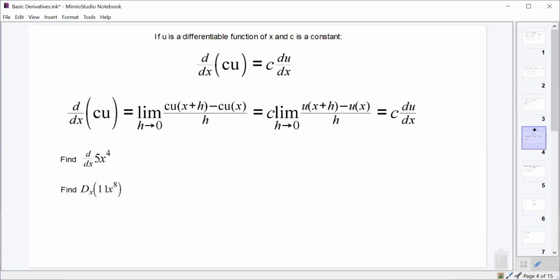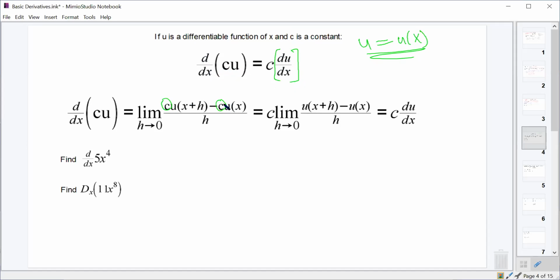All right. The next thing that we're going to talk about is when we have a constant in front of a function. So we're going to say that we're talking about u here as a function, u of x. So a constant times u of x. If I want its derivative, that's the same as just taking the constant and multiplying it by the derivative of u. So effectively, I can take that constant out of the derivative and multiply it in at the end, which should make sense because what is a derivative? It's just a limit, right? And if a limit has a constant in it, you can pull that constant out, right?